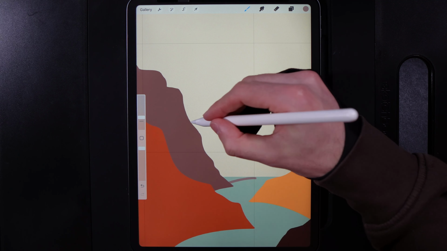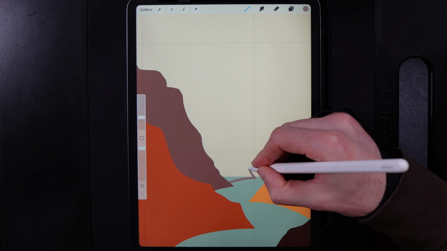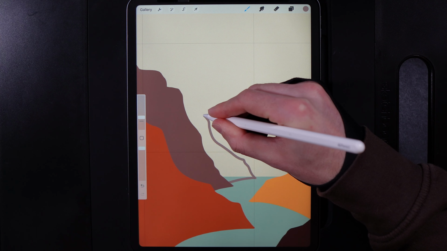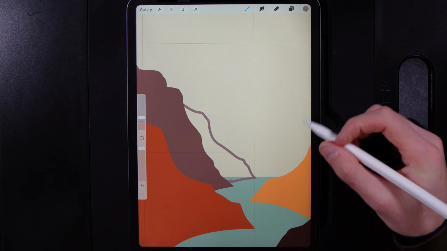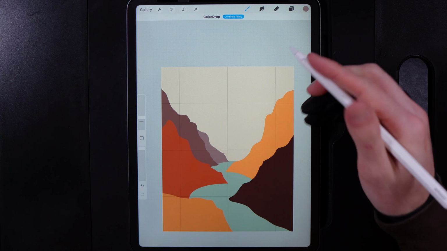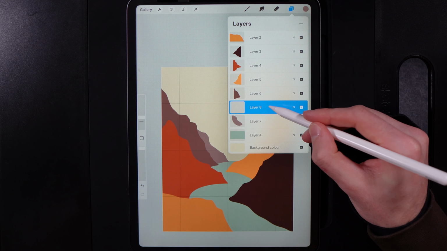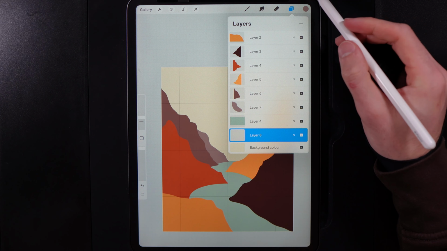And then this one's going to run in behind this one a little bit more. So we can now start to mask out the rest of the landscape as it makes its way further backwards. So we can just run this into here. You can just create a small loop if you like, all in one motion, and just link it together like so. And you've created your furthest piece. Now every piece of land that we create, if we create a new layer, and drag it underneath your water, because we're now going to work our way beyond that little line there at the back.